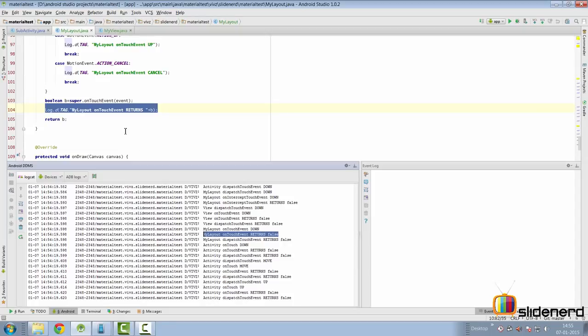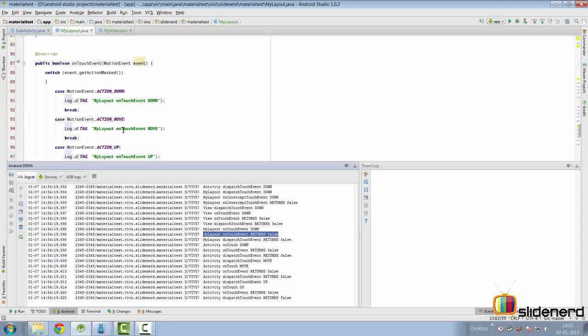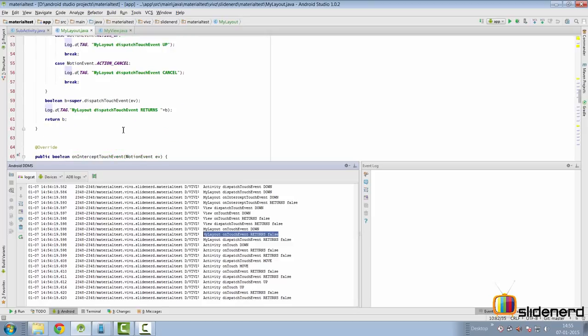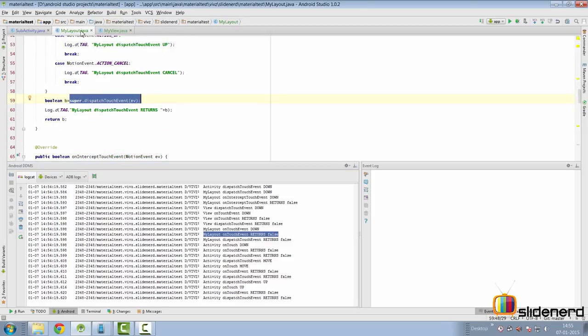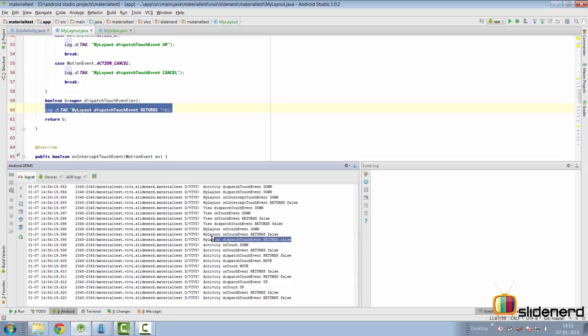Now remember one thing, all this was taking place after we called the super.dispatchTouchEvent for your my layout. Now control returns to the next statement here, which returns false because the layout was not interested in processing the touch event either. So who should the touch event process go to now? It should go to the activity.